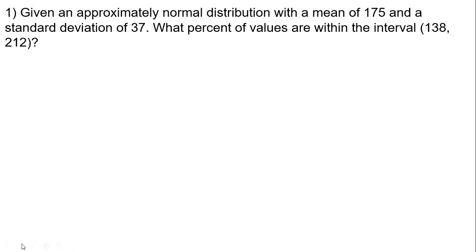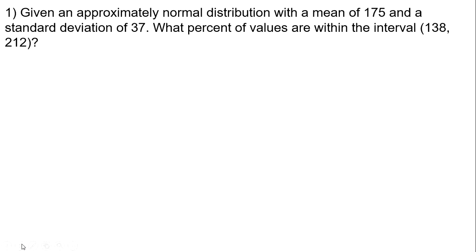Okay, so given an approximately normal distribution, a bell curve, with a mean of 175. We don't even know what these numbers represent right now. The homework that you'll have will have real things like pounds of wheat or ounces of Coca-Cola, that is, the pop. It's going to have actual descriptions. Right now I just have weird numbers that don't represent any real data set, just to give you an example.